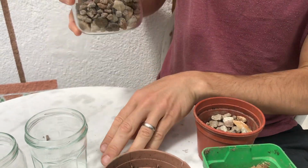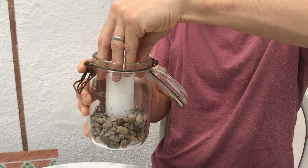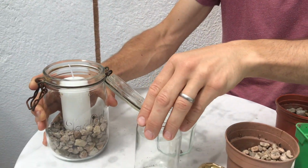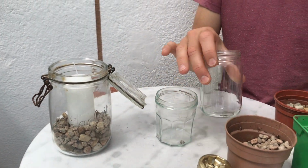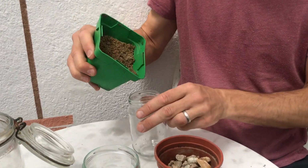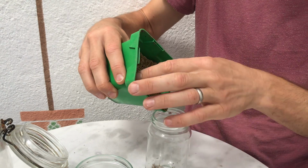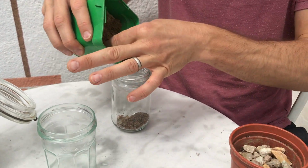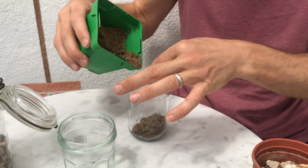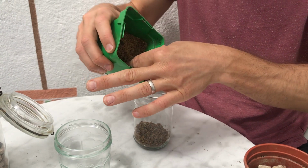There we are. And then I'm going to put my candle in and rest it there. I've gone for a large candle for the large jar, and that's candle number one done. So for the second one, I think we're going to put a bit of sand in the bottom. So these are things that I've just found in and around the garden. You can use whatever you want, gravel, you could use a bit of soil, anything that you can find.